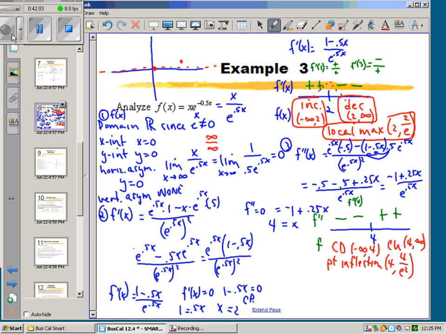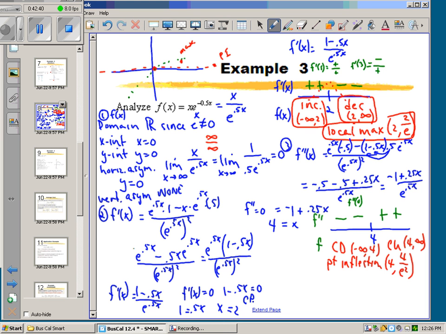So it should be something like, that was a local maximum, so that was the highest point. So something like that is your point of inflection. And here's your maximum. Okay, so I have that the function's increasing from -infinity to 2. So it's got to be coming up all the way until it gets to this high point here, and then it's going to be coming down from then on.